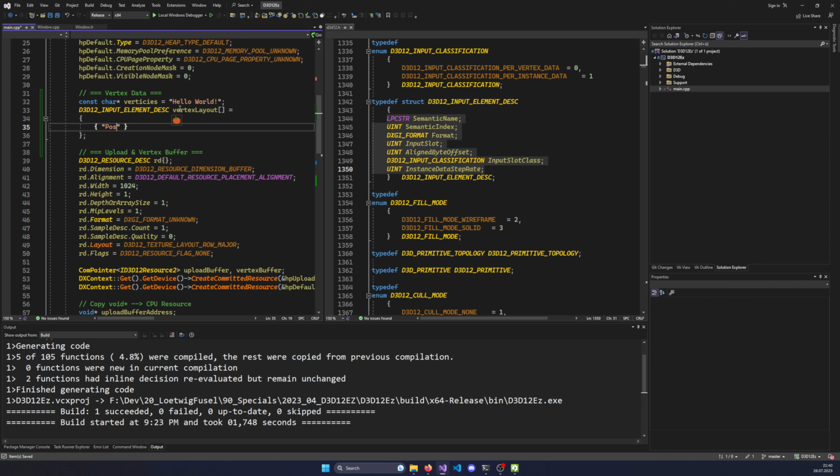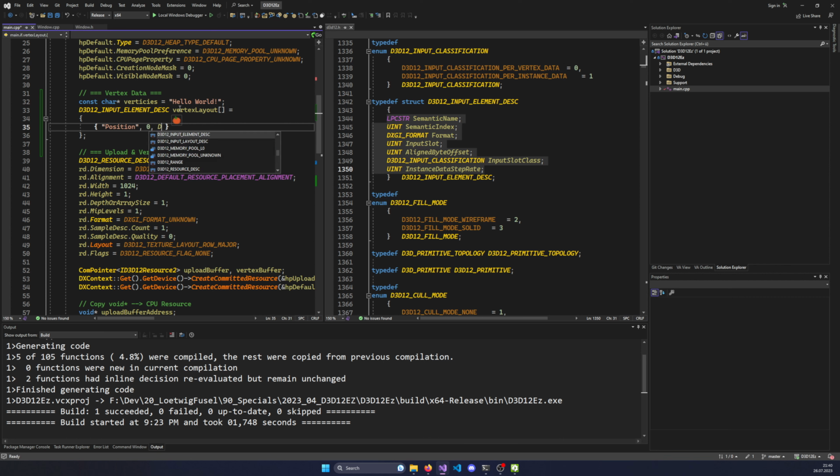In this case, it's a position. As simple as that. We're going to just define a two-dimensional vertex and a two-dimensional triangle, so position. The next thing is an index. You can have multiple positions, or several semantics can have multiple positions. Since we're just going to have one, the index is 0. The next thing is the format.